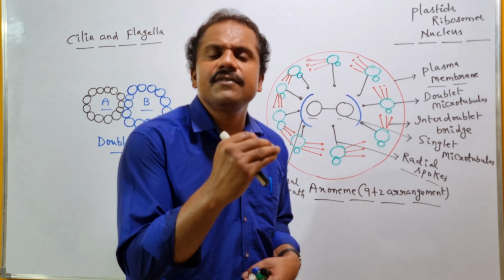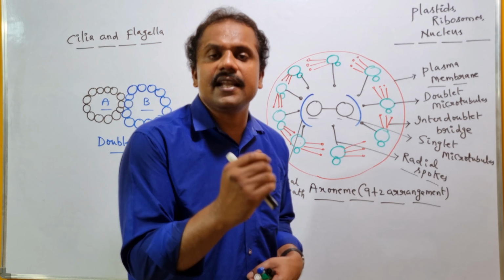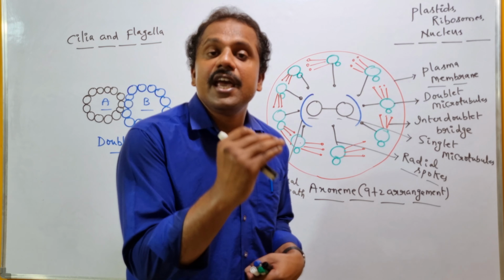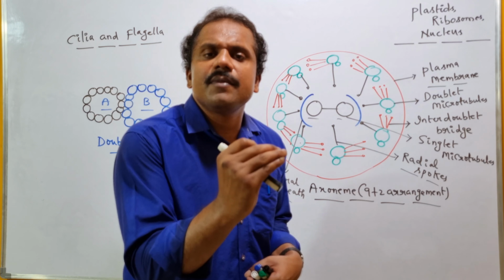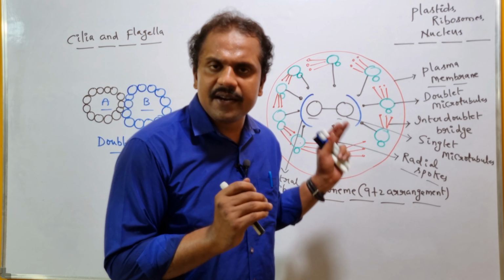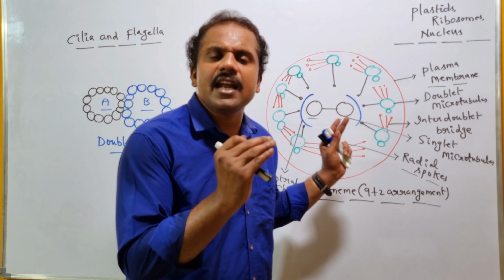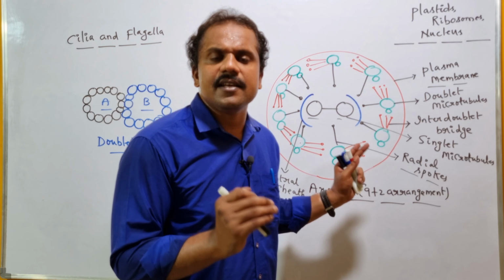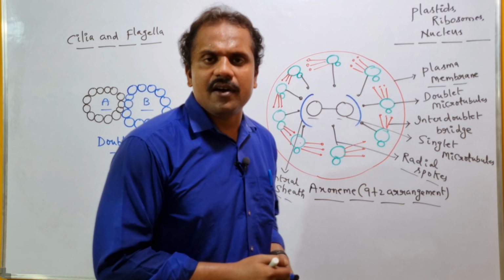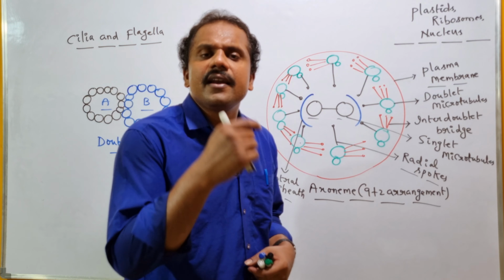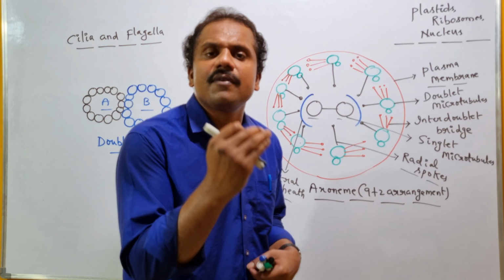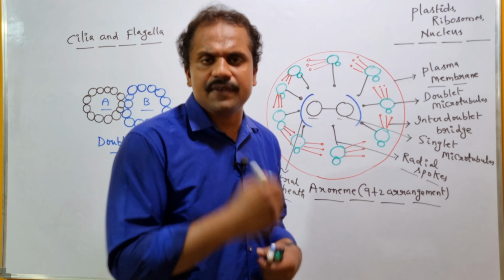In comparison with prokaryotic cilia and flagella, in eukaryotic cilia and flagella we can observe a specialized arrangement, which is nothing but the axoneme, composed of a 9+2 arrangement. Though cilia and flagella are observed in nearly all living organisms, in comparison with cilia the flagella are comparatively longer. And the eukaryotic cilia and flagella remain quite distinct from the prokaryotic cilia and flagella.